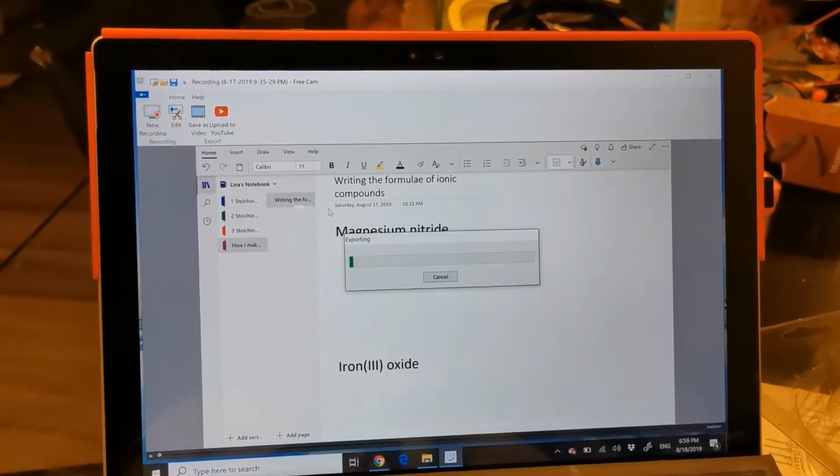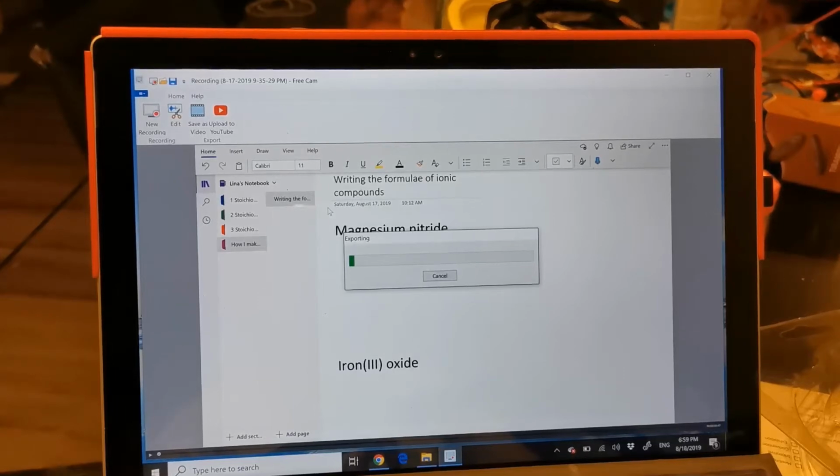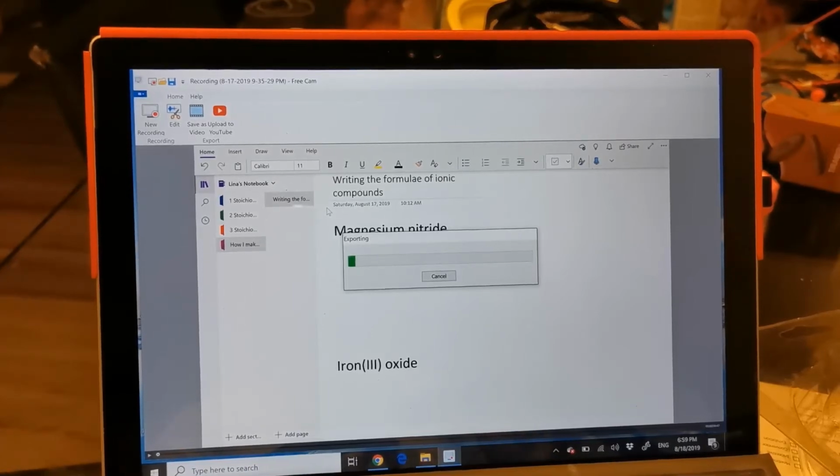Okay, once it's finished saving, you can then post it onto YouTube if you think it is ready, but otherwise you will just edit it further using video editor.